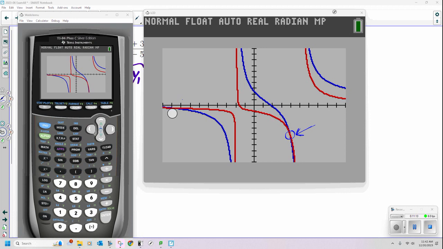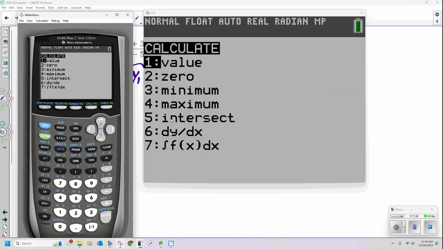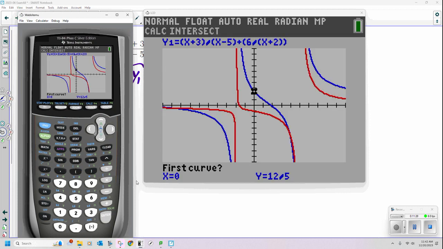So how do I do that in the calculator? I go to second, this blue button right here, and then trace, because above trace in blue it says calculate. And I want to calculate the intersection, which is choice 5. Now, all I've got to do is move my cursor closer to whatever intersection I want. Since I'm already here, I'm going to come down to this one. Don't just put it close and think that's the answer. Get it close and hit enter 3 times. 1, 2, 3.